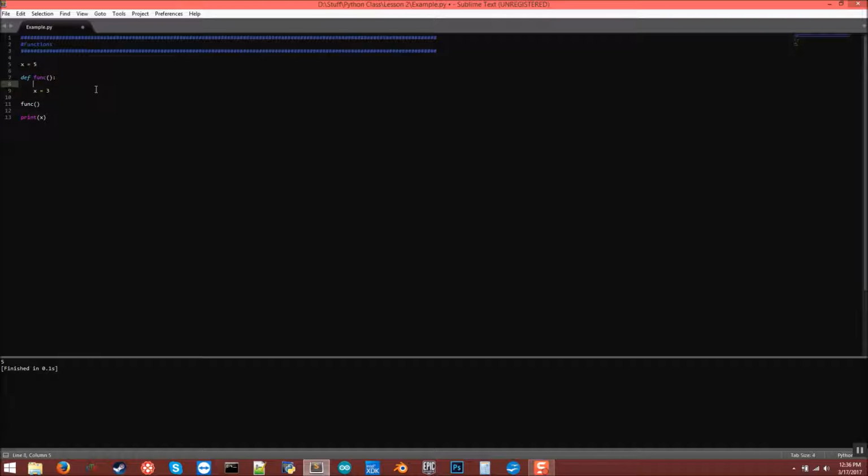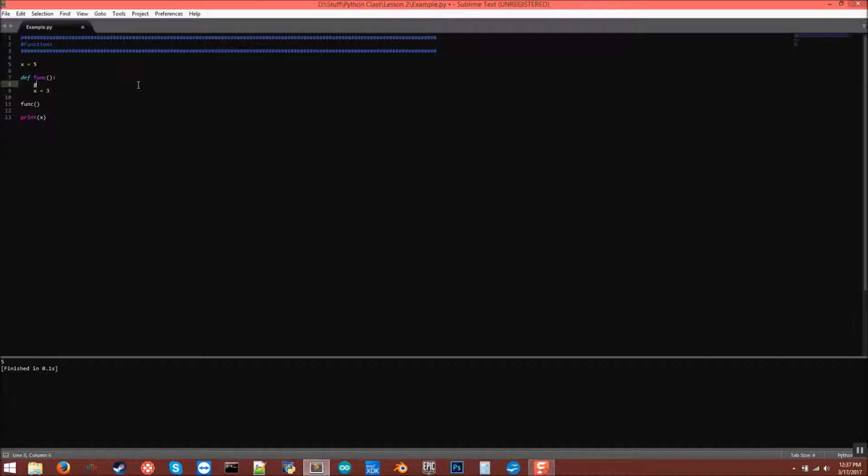There are times that you'll want to do this. Maybe you have a whole bunch of for loops in every function, and they all use the variable x, and you don't want them to mingle. You don't want one to be using the x of another function. This prevents that. The function doesn't look outside of itself for an x if you give it an x.